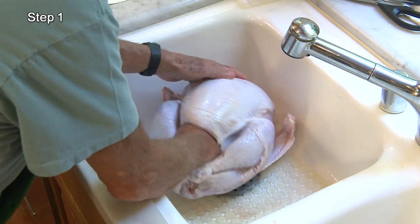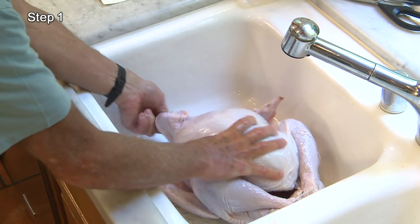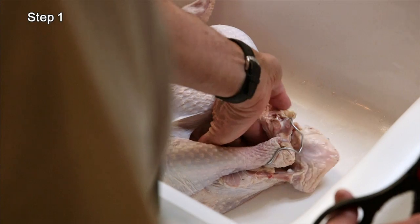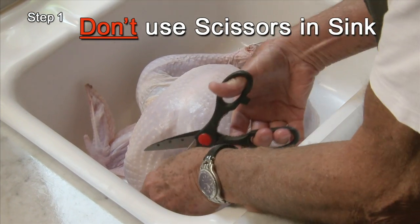I'm going to go inside the turkey and remove the neck, and on this side I'll have a packet of the giblets. The tail is over here. Just push it out with your fingers to pop it out. Don't try to trim the excess skin off in the sink.